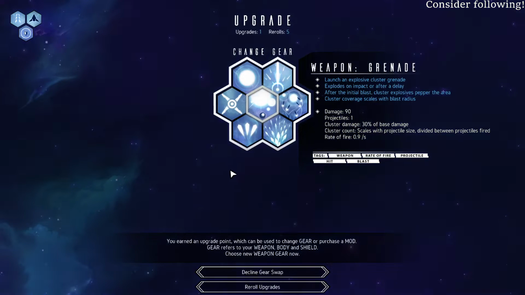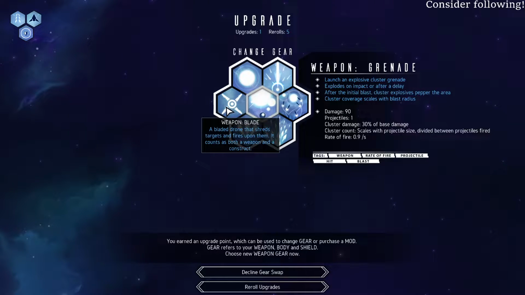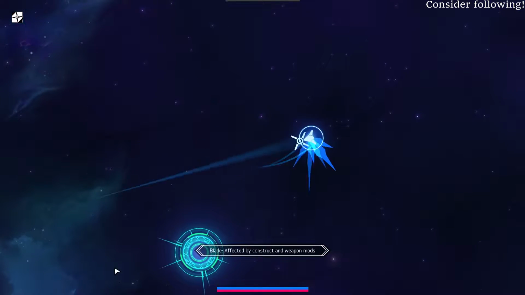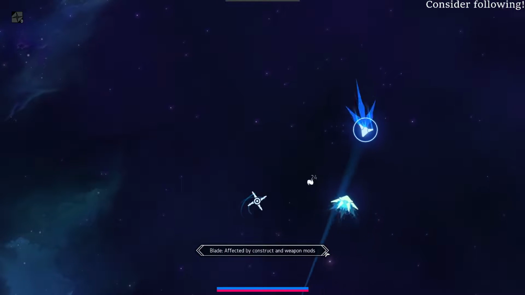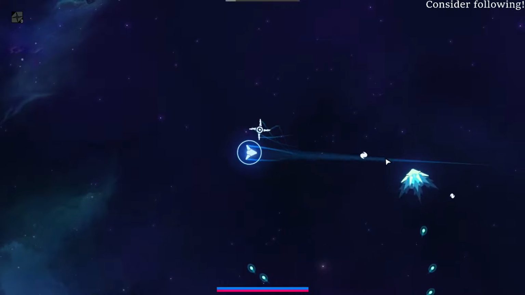Not a bad starter wave at the very least. What weapon do I want to roll? You know what? I think I'll actually try Blade. There's a new super mob that I really want to try out with it. Might make it actually viable.